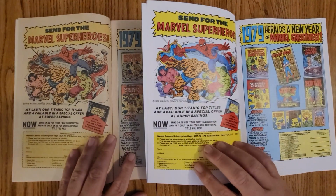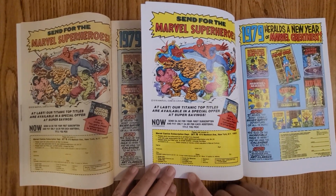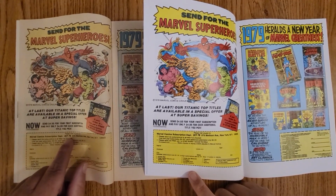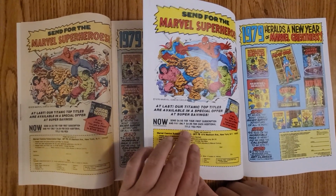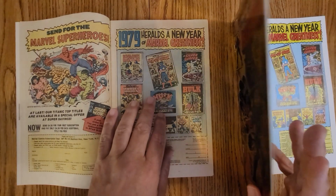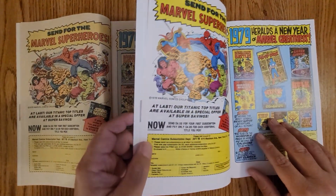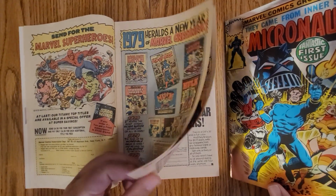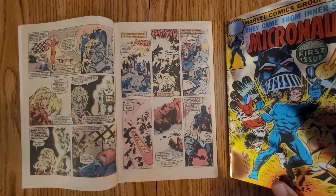And then we get into it, and October 1979, actually it says 78, and you can even see how they had changed that, and they made that an odd dark one, and so they literally did recreate everything on it as it was. Heralds of a New Year, Marvel Greatness, it's the exact same that you can see. When we flip through it, this would be cool for some of you guys that maybe don't own this.